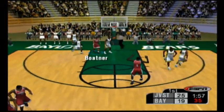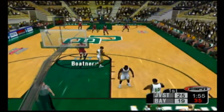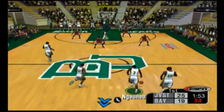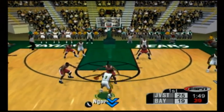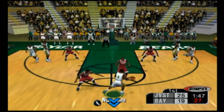The Gamecocks have a slight edge on the scoreboard. They're up a few right now. They've played well so far. And we've gone through most of the first half, and now these kids are looking forward to going to the locker room. What's going on the court in your mind?